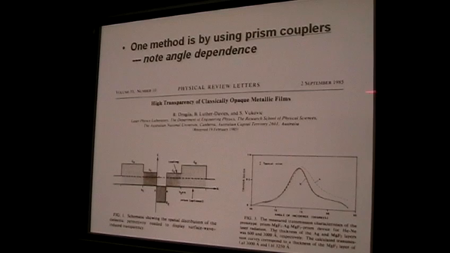A clever group, many years ago, found that actually you can indeed make this material transparent by exciting the surface plasmon. However, you cannot excite this surface plasmon by simply using a plane wave. You have to use a so-called prism coupler to induce a large enough k vector to excite the surface plasmon. Indeed, they used the prism coupler technique to induce the surface plasmon resonance here, and they found significantly enhanced transparency through this metal film, which is otherwise opaque.